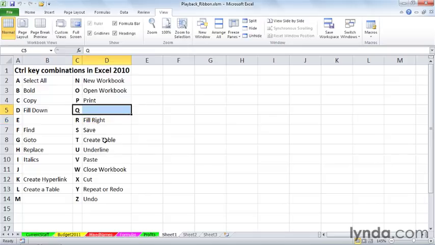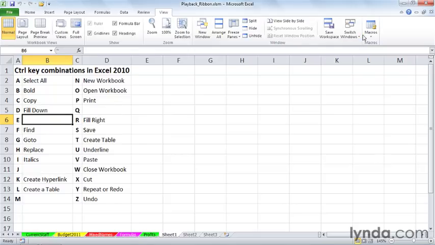It doesn't have any assignment. Use Control-Q or use Control-E. It's your call on what it is you want to use. But do remember, if you use one of these combinations here, you are overriding its other use, and that may not be what you want. That's why a lot of people automatically use the Shift key when they're making assignments.